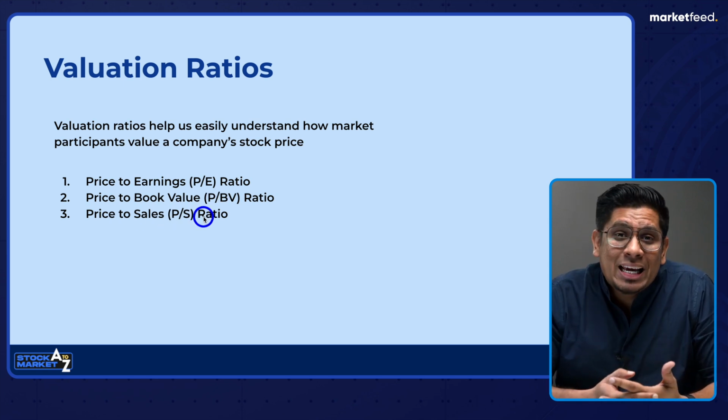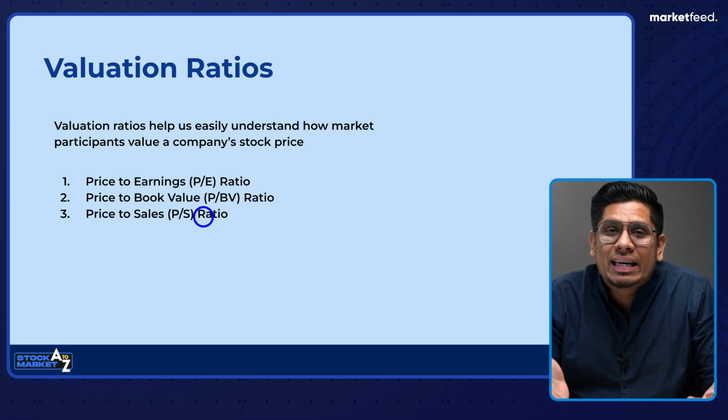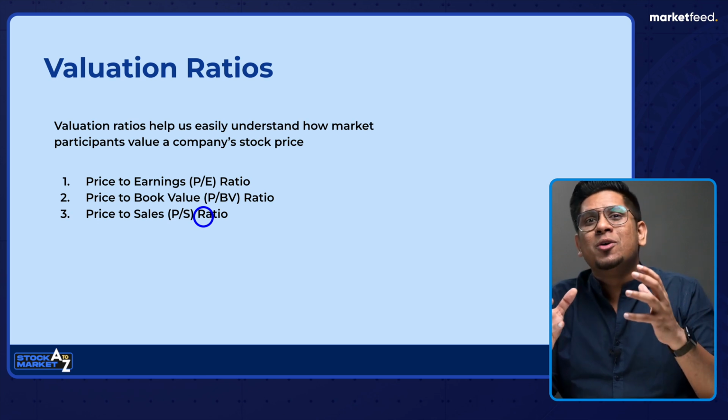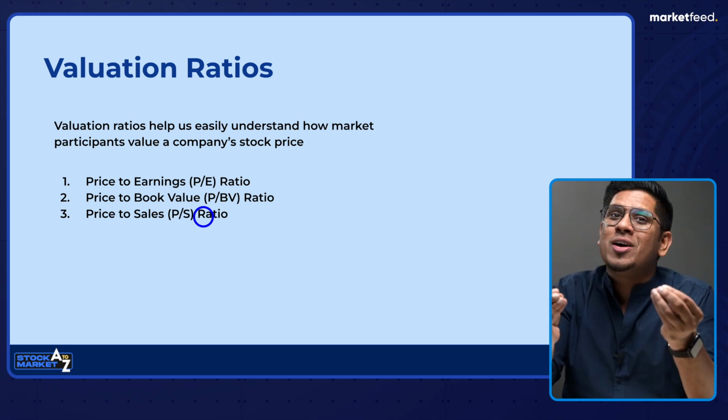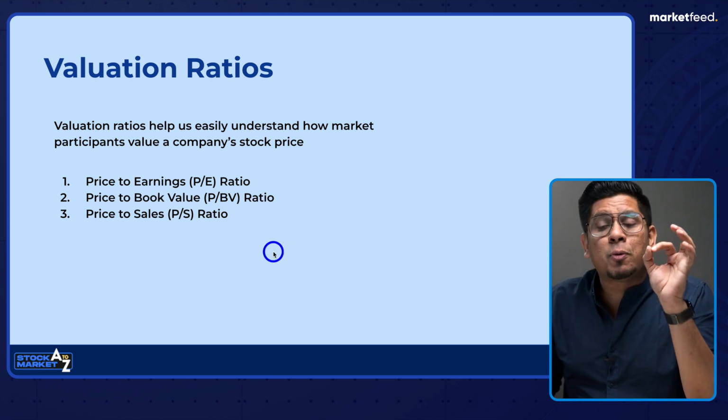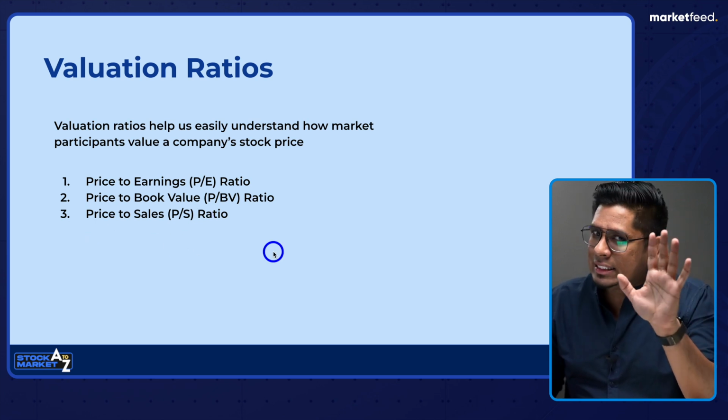Many times I actually go into tools like a screener and search for companies which fall under a very good price to book value ratio, and those are gems of investing opportunities. We'll talk about that also in today's video. Number three is the price to sales ratio. Cool. Let's start learning then.